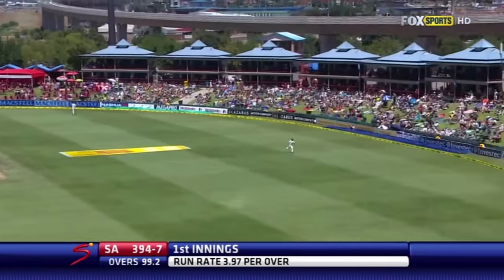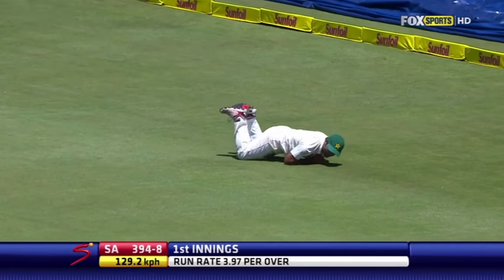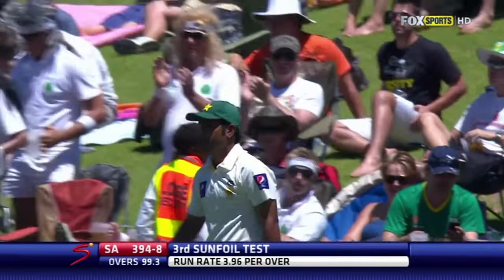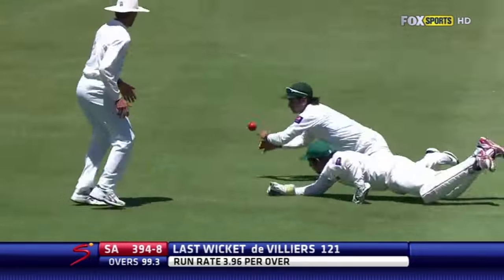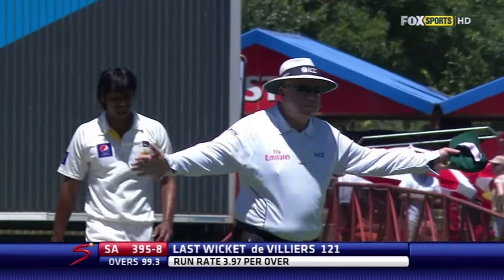Full shot. High on the bat. There's a man there. He should take this catch. He does take that catch in the end. That's a very fine catch, actually. Very well taken. That wasn't easy. He wasn't settled at all. Two bowlers at the crease, and it's going to be another wide. There you go, I told you. Wide, wicket delivery, wide.